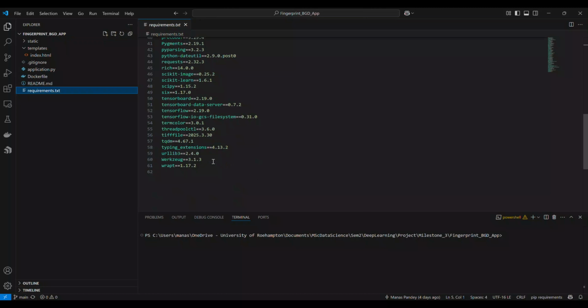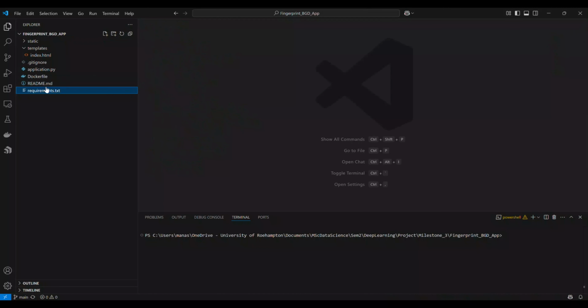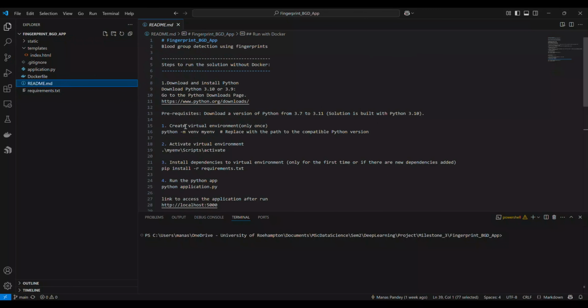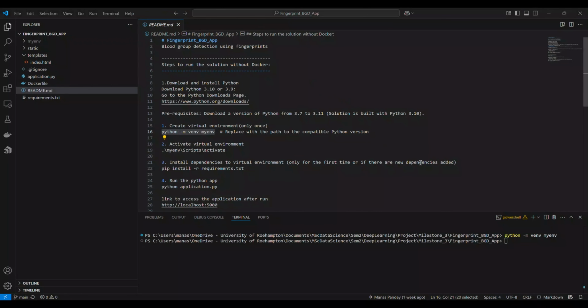When we are doing the deployment by the first approach, which is as a standalone application, we first need to create a Python environment by using this command. Now once the virtual environment is created for the application, we need to activate it.